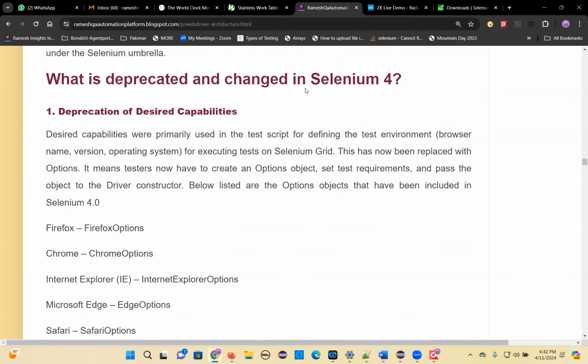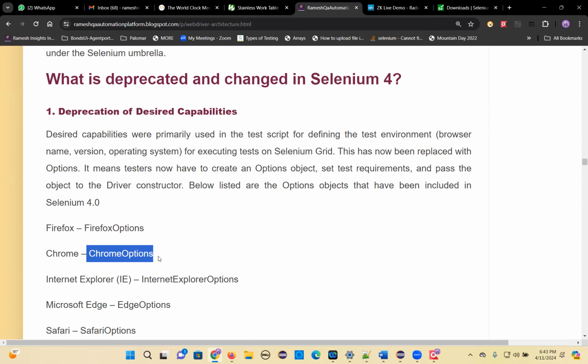What is deprecated in Selenium 4 is the DesiredCapabilities class that was there previously. Now they stopped that class and deprecated it. Basically, you used DesiredCapabilities to set your browser settings for each browser. Instead of that class, they created an options class for each browser. Like for the Firefox browser, there is a FirefoxOptions class.